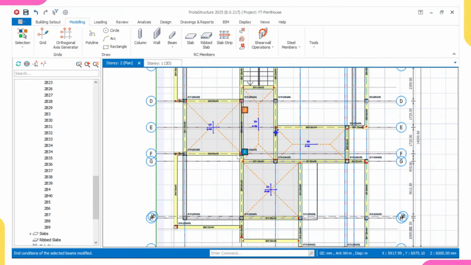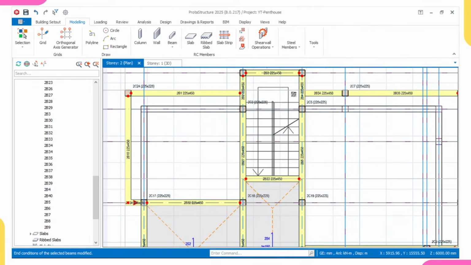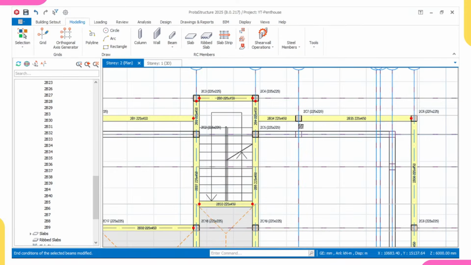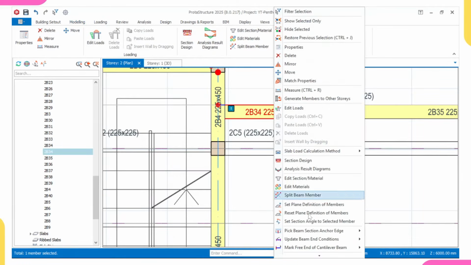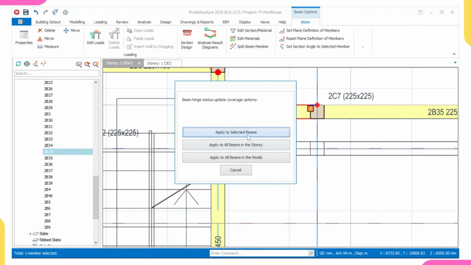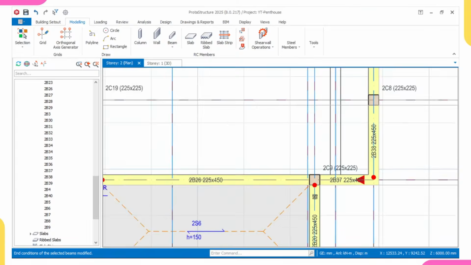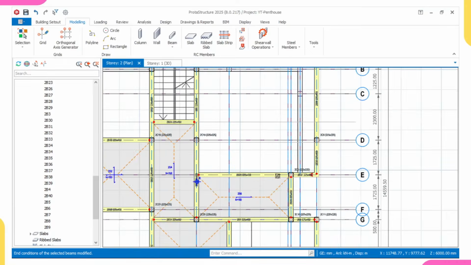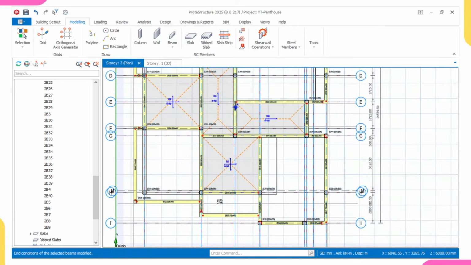I'll escape again. Then which other point do we have? Okay, at this point there should be a hinge. Here we did not insert a hinge. There should be a hinge here at the I end. Maybe it's a mistake. There should be a hinge at the I end. So I will escape. Now there's a hinge here. With no hinge here, we remove the hinge at this point. So we are good to go. Let's continue. We are through with everything concerning this story 2.